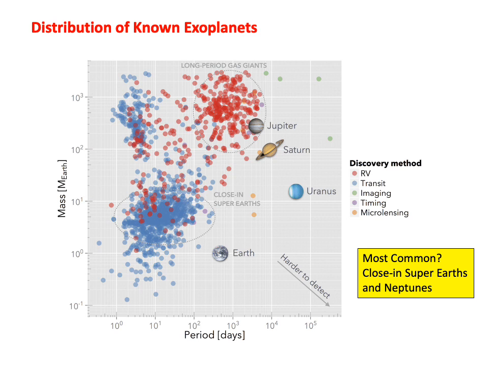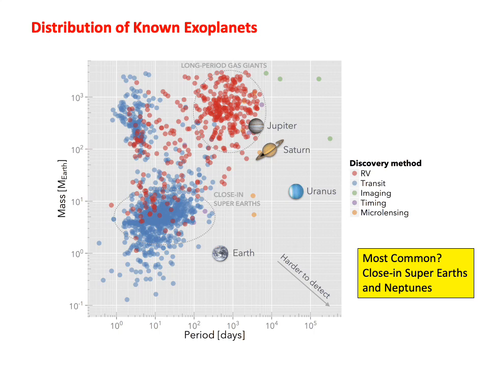For example, RV means radial velocity, which measures the back and forth velocity wobble of the star. It tends to pick up big planets because big planets make the wobble of the star easiest and biggest to detect. So you can see that most of those are these Jupiter planets that have periods on the order of, say, 100 days, about the length of the Earth's year, basically, or period of orbit around its central star.